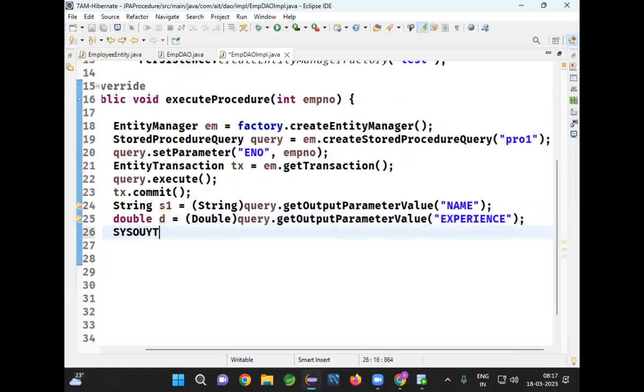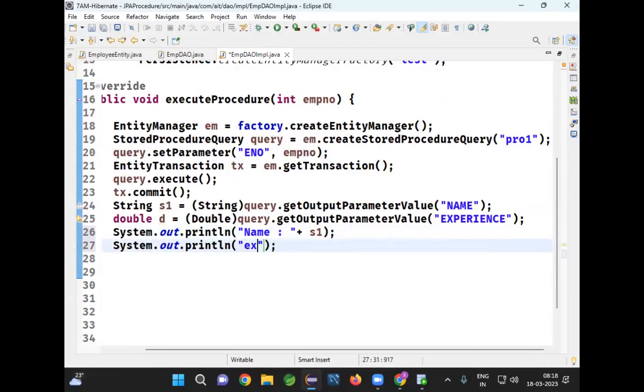Now display the output now. How to display? System.out.println. What do you want to display first? Name, S1. Correct? Again System.out.println. The next one? Experience. I want to display the experience of the employee.